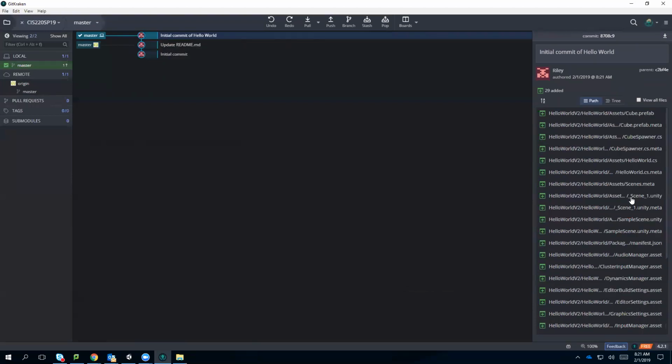So now according to GitCracken, they're all sitting here. It says they're all added. Do we need to do anything else? We have to push them. I'm going to bring up my GitHub repository here to show you maybe.